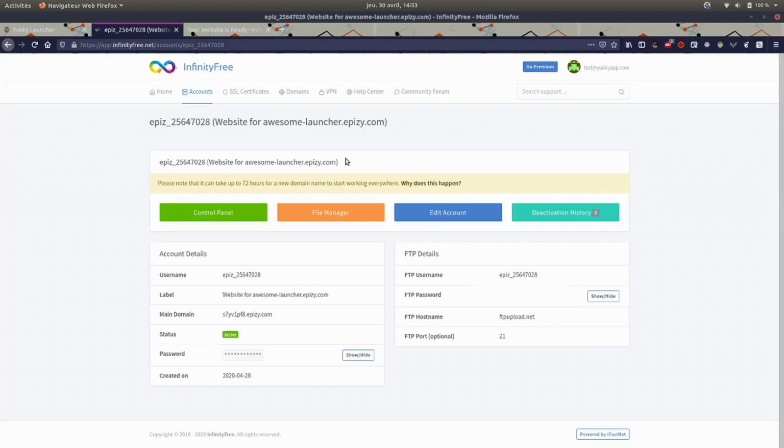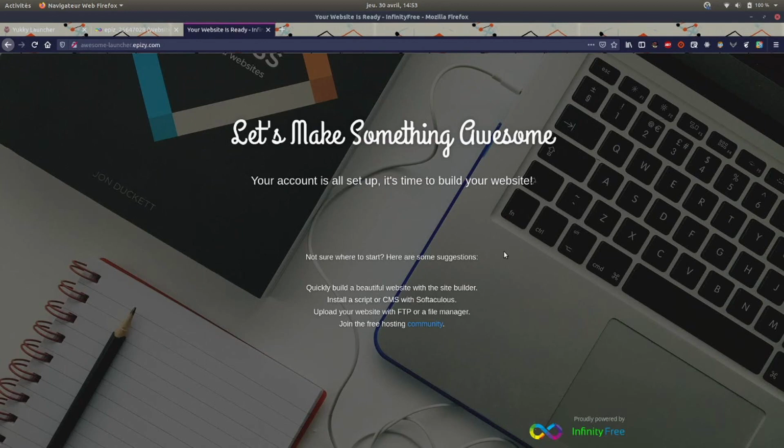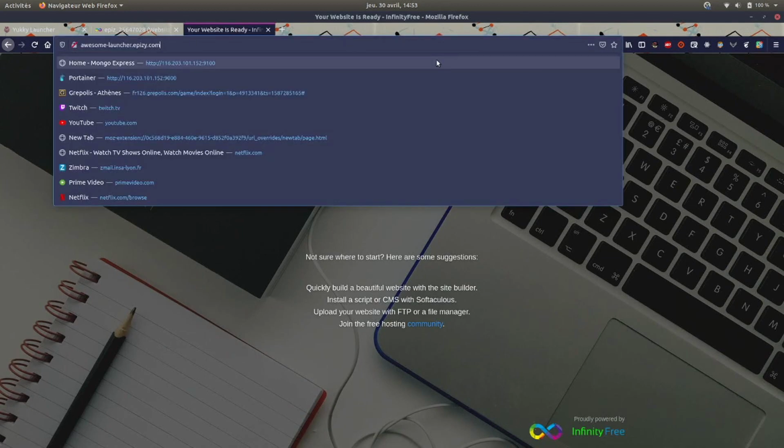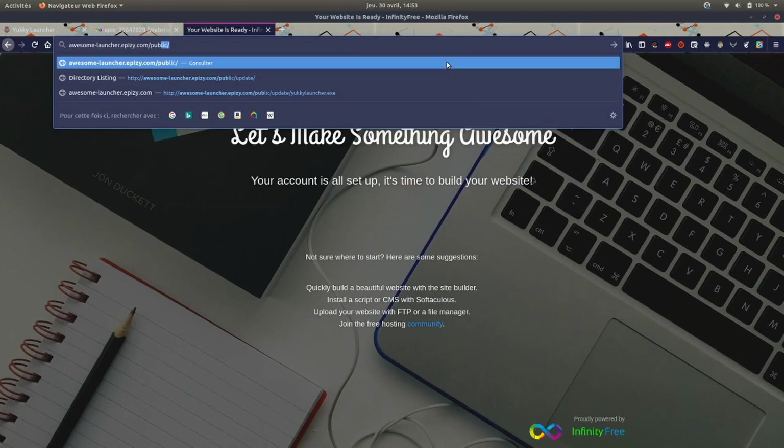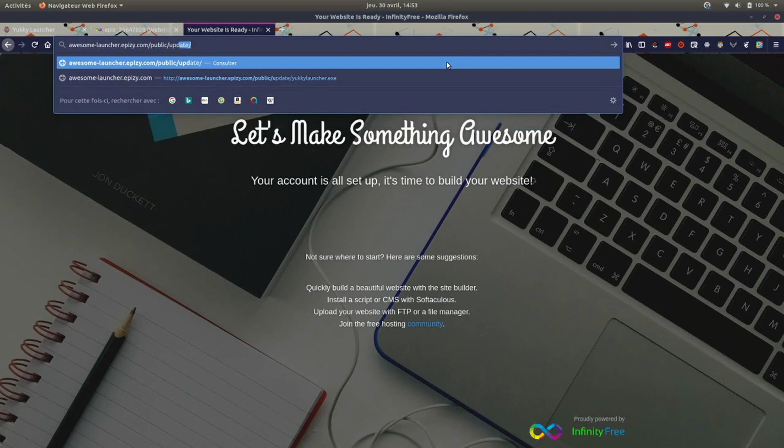And so what I would like is that when I go to something like that /public/update/something, in there I want the new version of my launcher.